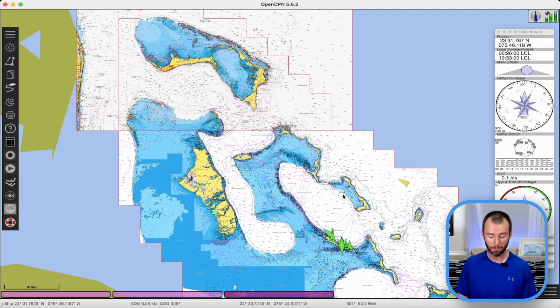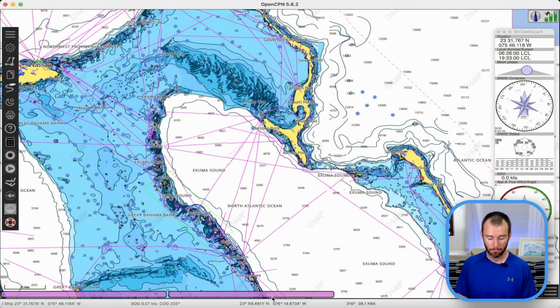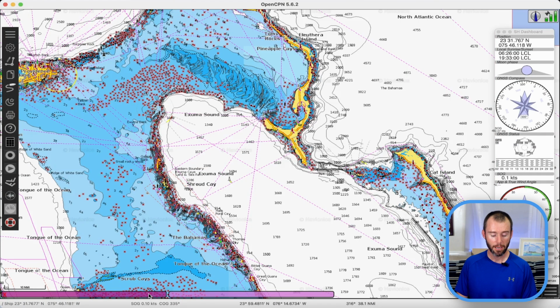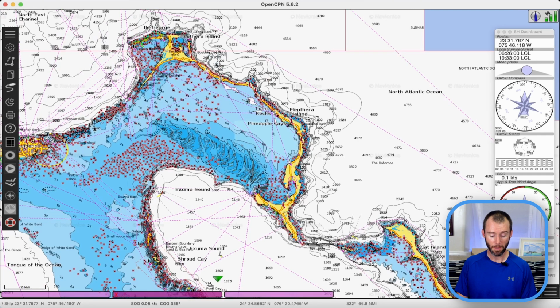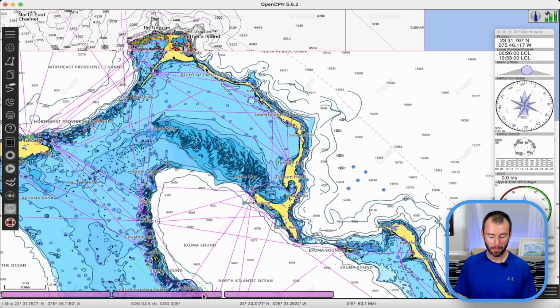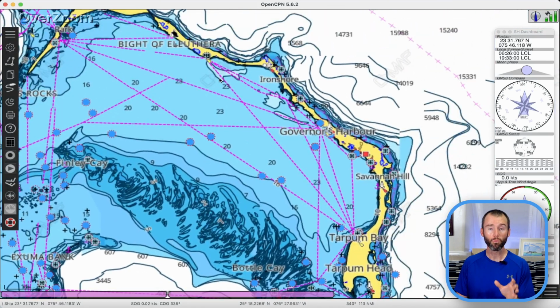So if I select this one, I have to unselect the CMAPs, just wanting to prioritize that one. So unselect the CMAPs and Navionics pops up. If we then reselect the CMAPs, we can zoom in and start to compare what the different things look like. That's super helpful and can be a little bit of extra safety, making sure that things are lining up as they hopefully should be.